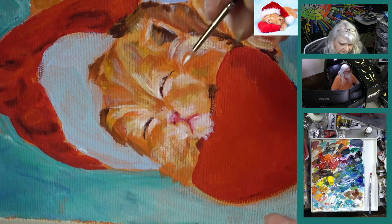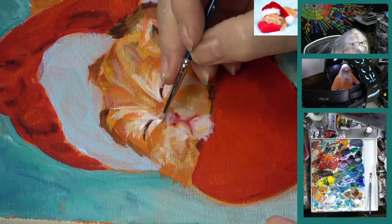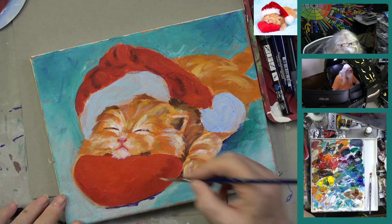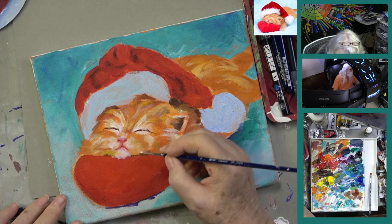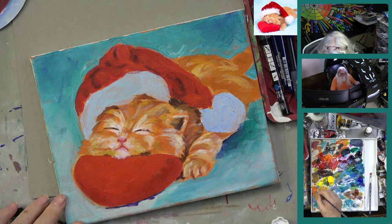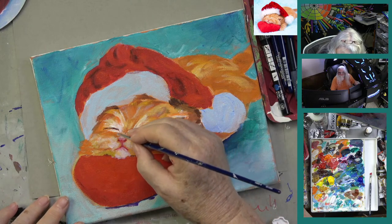Okay? And you can always go back and just do a little thing like that or a little thing like this. And just add some detail to this. And let's see, let's take a little bit more of this yellow oxide color and come down over here like that, so it's not such a big jump here. A little bit of shadow coming this way. Okay, and I'm going to just, again, want something a little stronger right here.